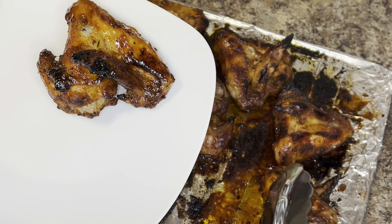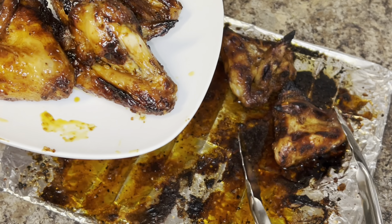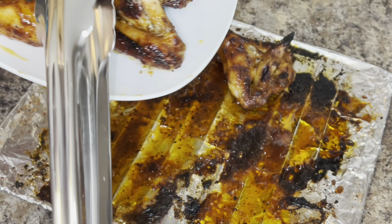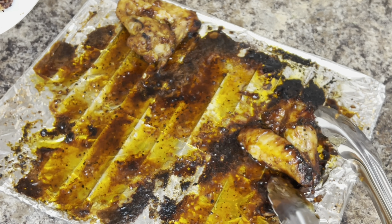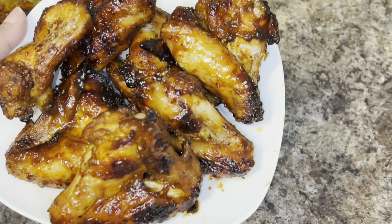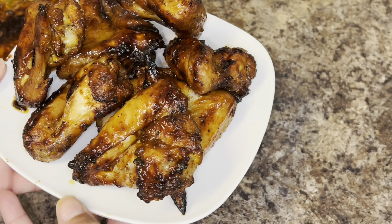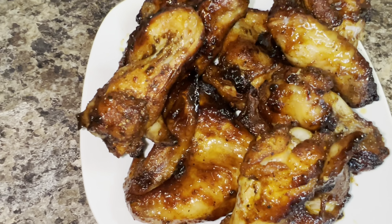This is what they look like when they are all done. This recipe is super easy to make — as long as you have an air fryer, you can get them done in 30 minutes or less. If you don't have an air fryer, you can also accomplish these wings in an oven, or of course your grill or smoker. This is one of my favorite ways to eat chicken wings — you cannot beat the flavor. If you've never had brown sugar chicken wings, definitely give this recipe a try.